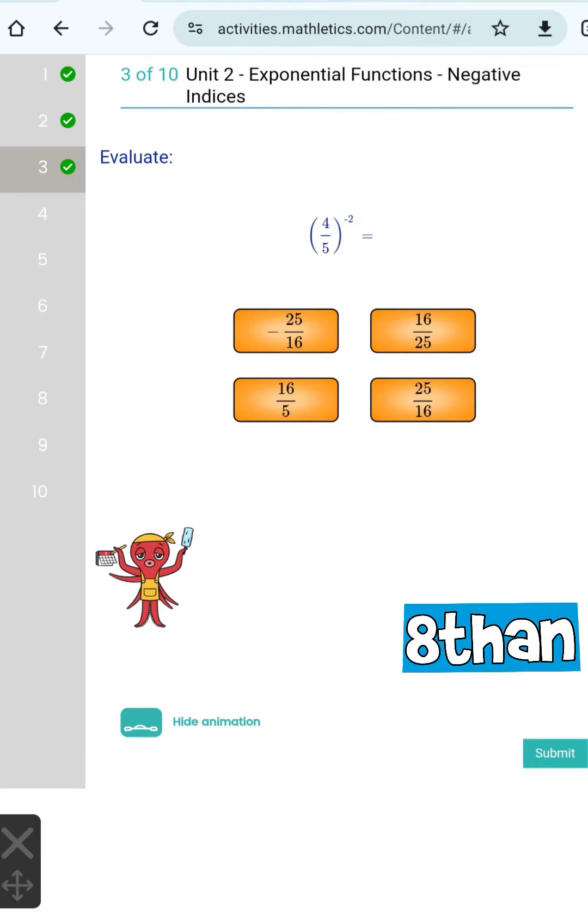Now 4 over 5 to the power of negative 2 seems hard, but a fraction to the power of a negative integer will actually make it bigger because a fraction to the power of a positive integer makes it smaller. It gives me the answer 25 over 16. And just like before, 4 over 5 to the power of negative 4 is going to make it even bigger, so it's 625 over 256.